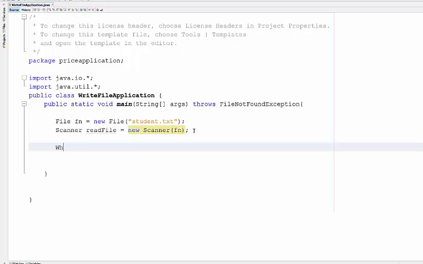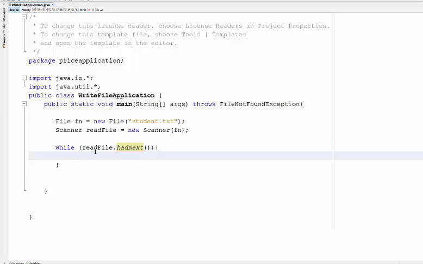So what I'm going to do is set up a while loop. While readFile.hasNext. So that's a method that will give us a Boolean true or false. I hope I spelled it correctly. hasNext gives us a Boolean true or false if there is anything to be read. If there is more data for us to read in, let's just keep reading until this Boolean is false.